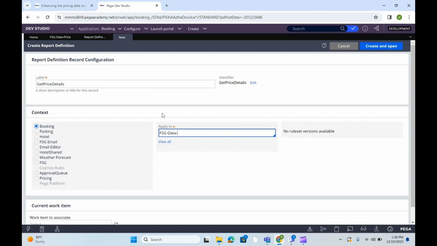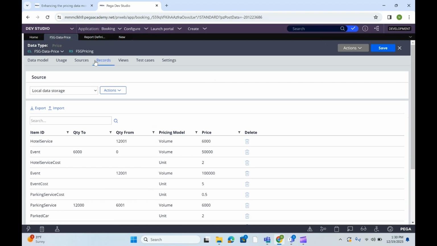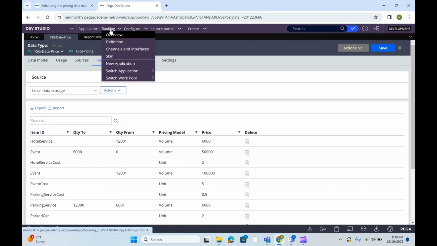Once I enter, I need to select the rule set and version, but I do see there is no rule set and version because it is a cloud version. Might be they didn't create a new version. I might need to create one for my own purpose. I'm going to check in the application definition whether we have any open rule set version.